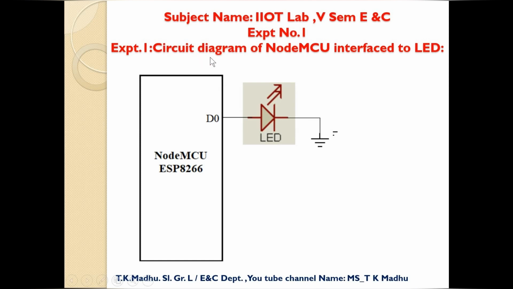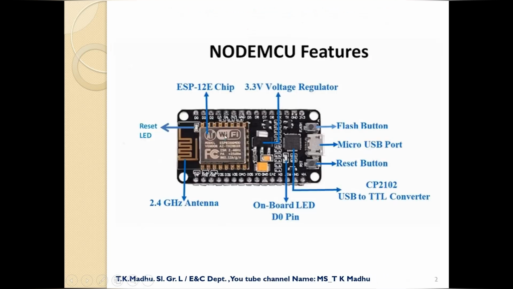Now to make it easy for the students, let us start a simple program using NodeMCU. Using NodeMCU, we have to blink the LED. So it is better not to go to IIoT immediately. Just do the simple program, then we can go slowly to IIoT programming. So here you can see experiment number 1, we have made it. Circuit diagram of NodeMCU interface to LED. So we have put a block, and no need to show the full diagram, just represent the ports which you are using.